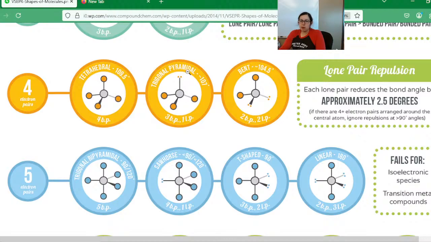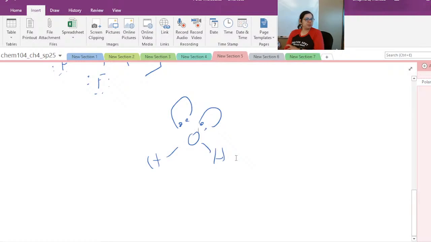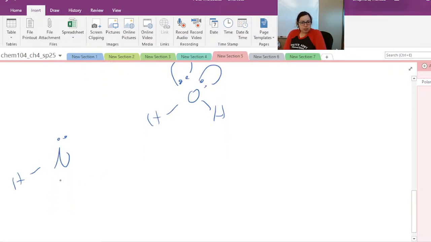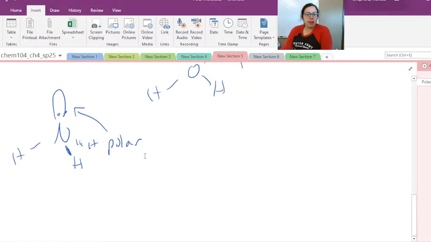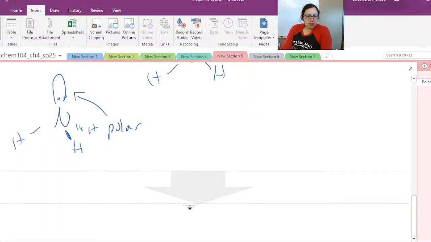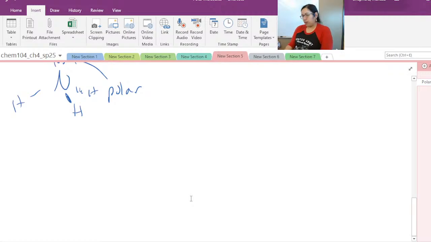Like ammonia is polar because it has a lone pair. Water is polar because it has a lone pair. So we could put that down. Ammonia, just to be explicit, that is polar, from the lone pair. Same thing with water, so polar. We'll also get into hydrogen bonding later, but we haven't quite defined that. So let's just look at other kinds of groups.